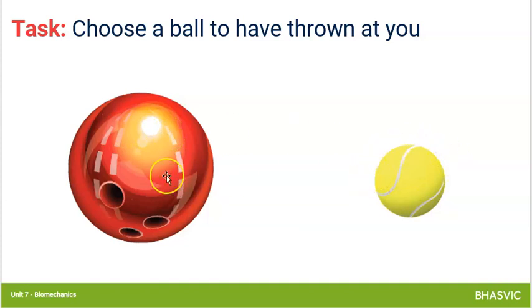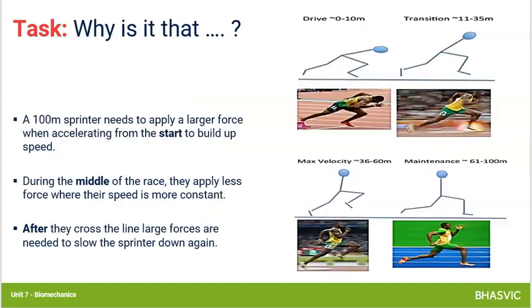So if these two objects were travelling at you at the same velocity, we can remove that from our equation, which leaves mass being the same, being the key factor deciding the difference in momentum. The bigger mass of the bowling ball means this has a much bigger momentum, and therefore I obviously don't want this ball coming towards me.